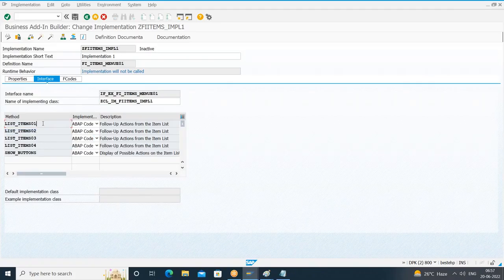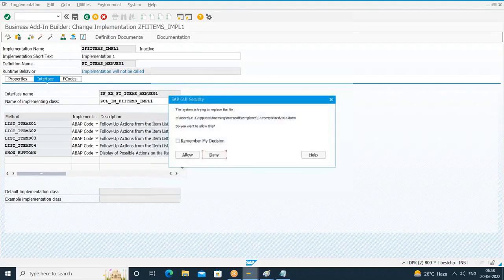They gave separate methods for the 4 menu enhancements. Understood? It depends how they gave. In the earlier example, for all those 9 menu items, they gave only one function exit. Within that function exit, I compared with SY-UCOMM and wrote the logic. But here, they gave a dedicated method for each and every menu enhancement, follow up actions from the item list. You have to read the documentation also. Okay, documentation is saying the same. You have to go to SE18 and read the documentation.